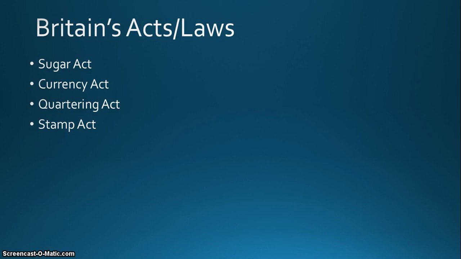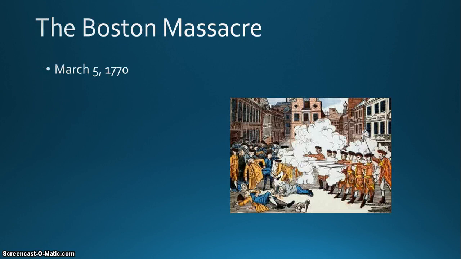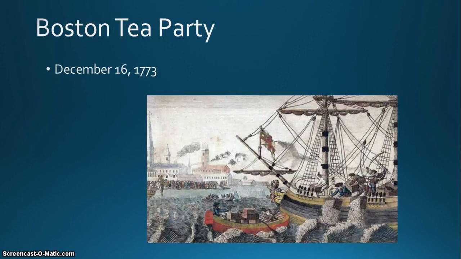So this is really outlining some of the tension that's building up as each one of these acts comes out. There were also incidents of violence that really contributed towards the colonists feeling like they weren't being heard by the British. One of these was the Boston Massacre, which happened on March 5th in 1770. It is still known as one of the most gruesome events associated with the American Revolution. 4 individuals were killed in Boston when the British fired off shots into an angry mob of people. Boston was really a hotbed for discussing these issues, but also critical events that spurred the American Revolution.